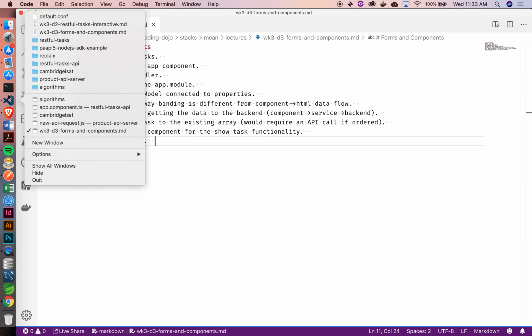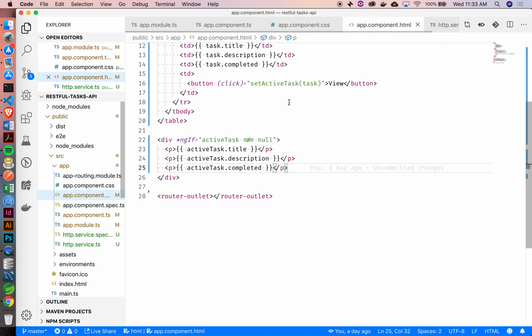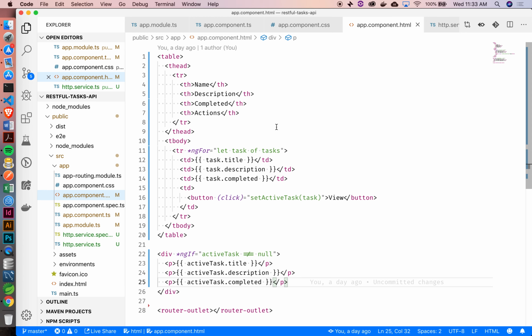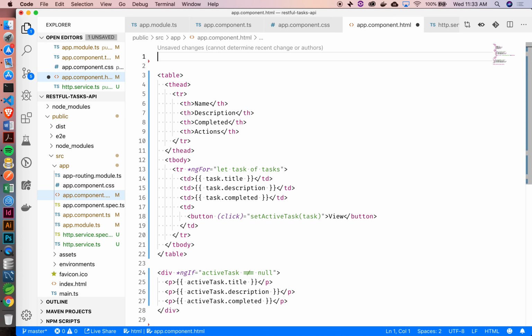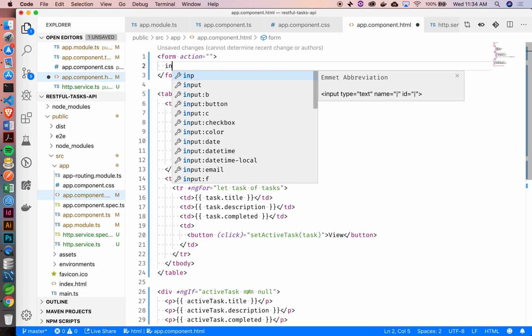So let me get to my RESTful tasks. Here we go. So inside of our app.component.html, let's go ahead and create a little form where we can take in tasks. Maybe I'll do it here at the top. Form. And then inside that form, let's just have some different inputs.